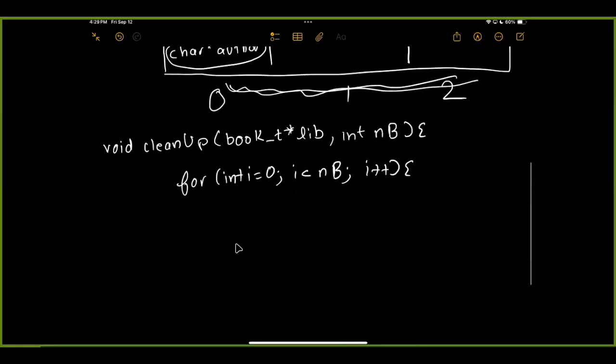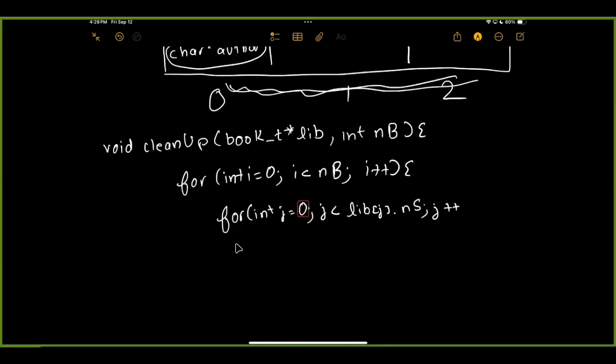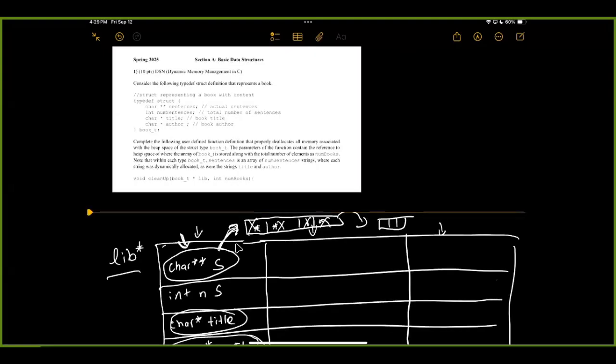So I'm just gonna do for int j equals to 0, j is smaller than library at the ith position dot the number of sentences. Let's call it ns, j plus plus. This might be a little tricky for sure because, as you can see in the structure itself, the int num sentences represents how many sentences each book has, right?